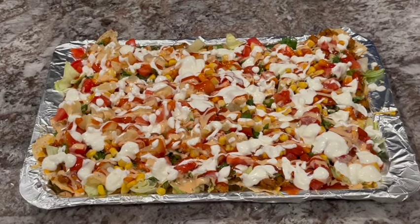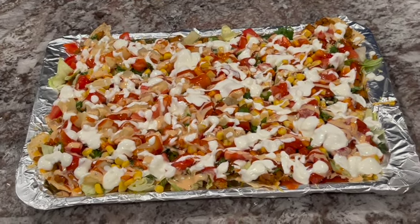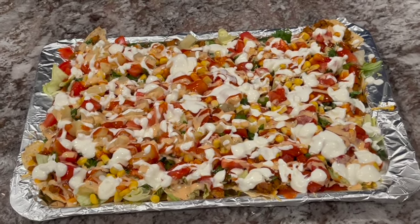If you all want to learn how to make loaded supreme nachos, and I mean these are the best nachos you have ever tasted, follow along with me.